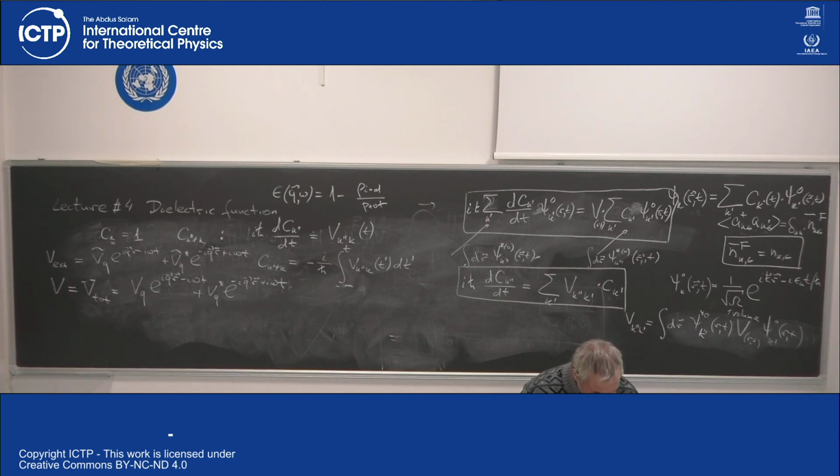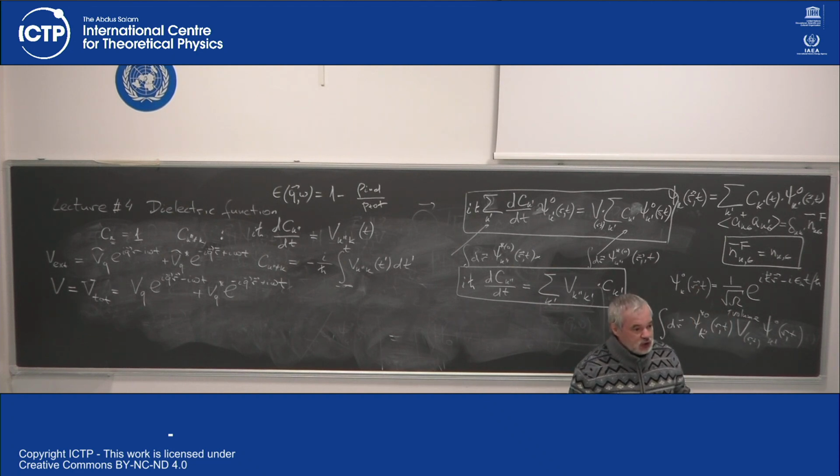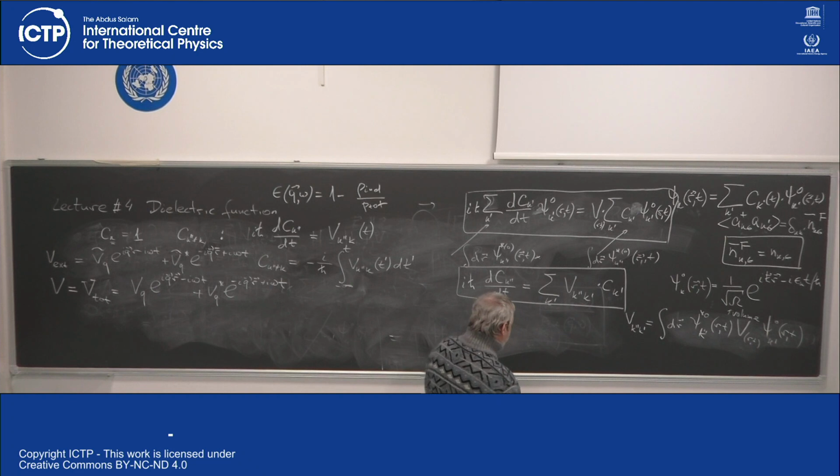Just to anticipate it, I need to tell that it is applicable at large density of electrons. We know that metals are good metals when the density of carriers is high. So the Coulomb potential can be treated by perturbation theory when the density of carriers is very high. Why? The Coulomb potential behaves as e squared over r.